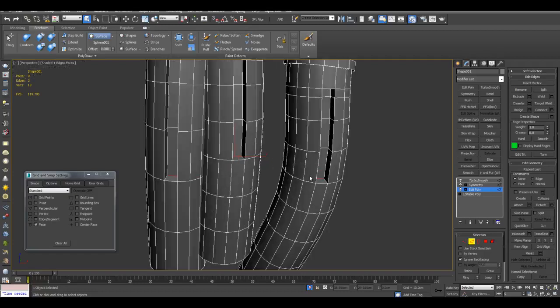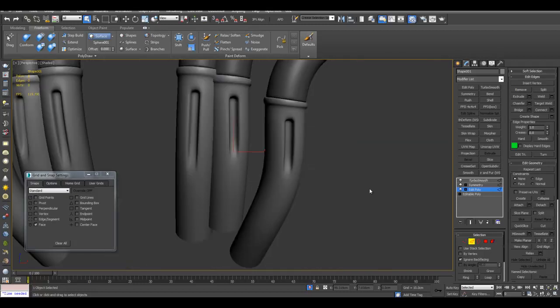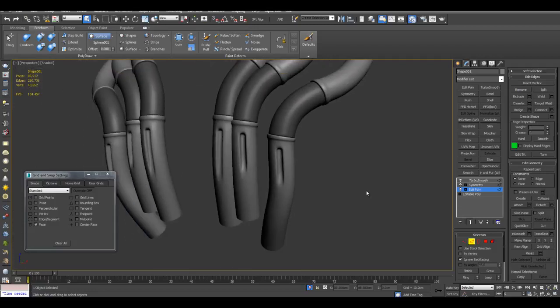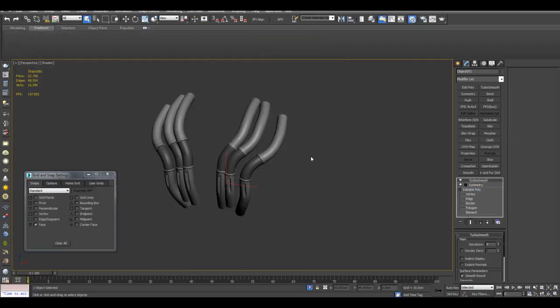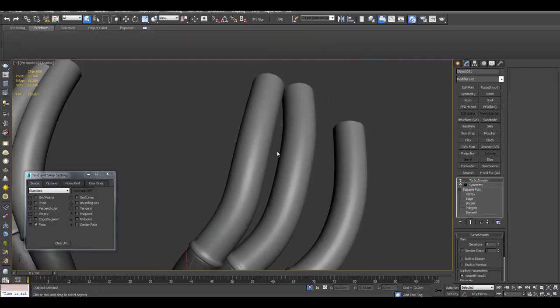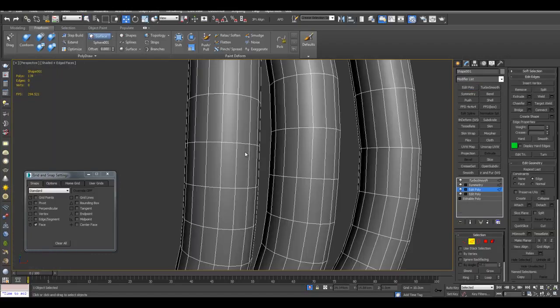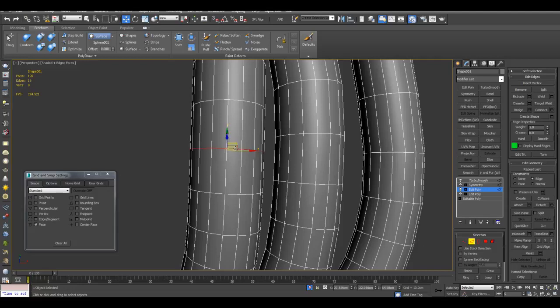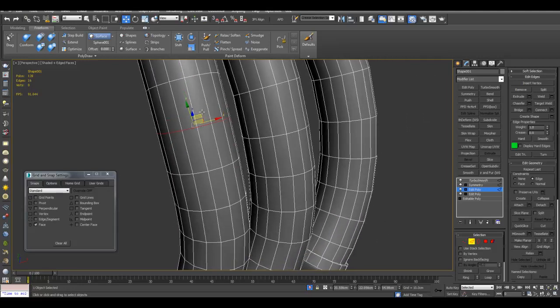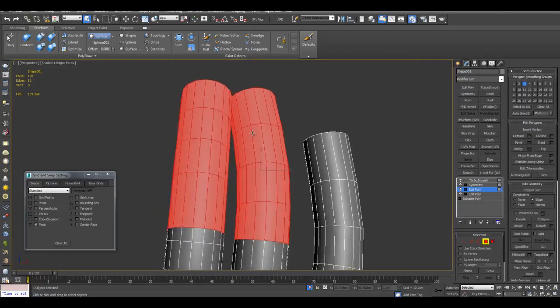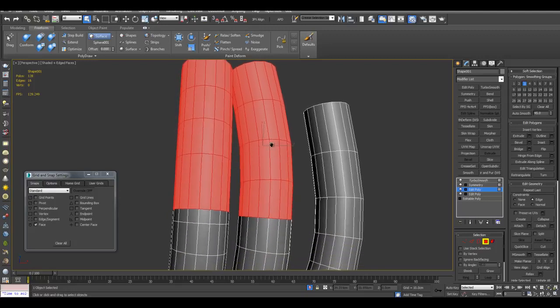I'll just use set flow right here just to get this effect here. Let's say, for example, I want to blend these 2 tubes together. I'll just apply new apply modifier, and now just double click here to select this loop and just move this down here so that it matches the right more. There we are. And now I can bevel outwards.